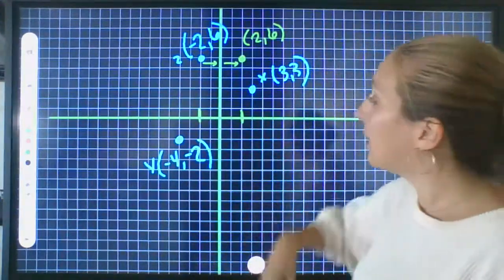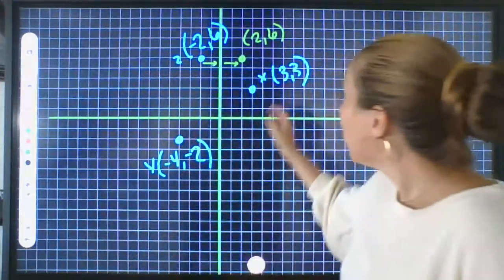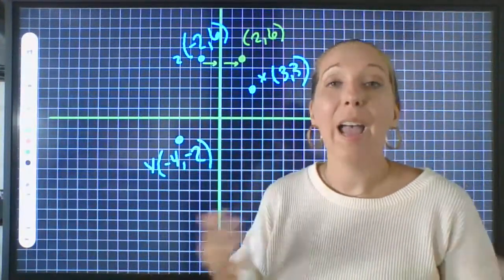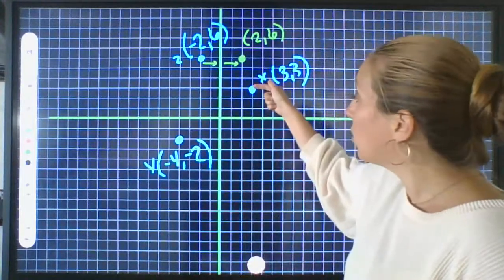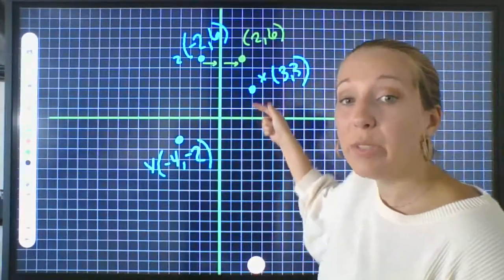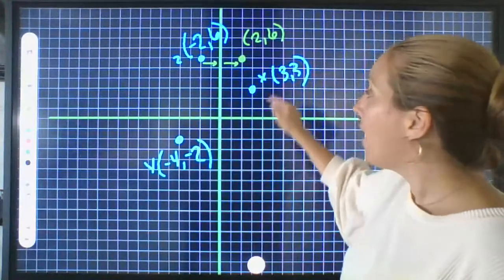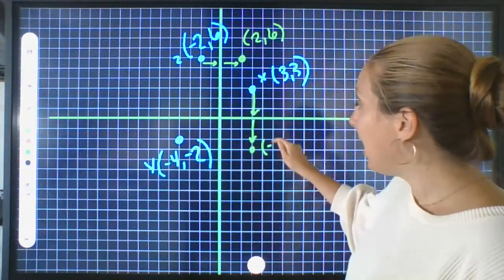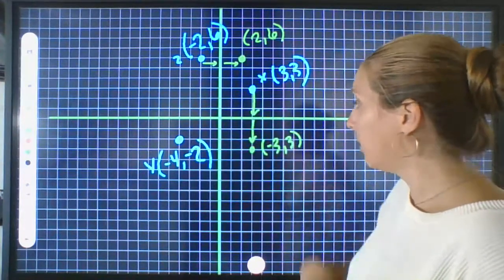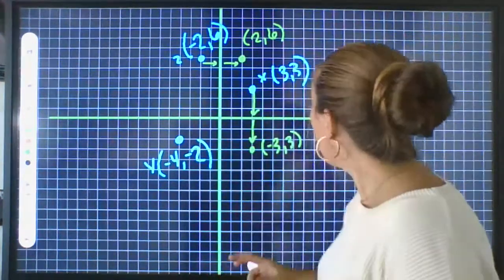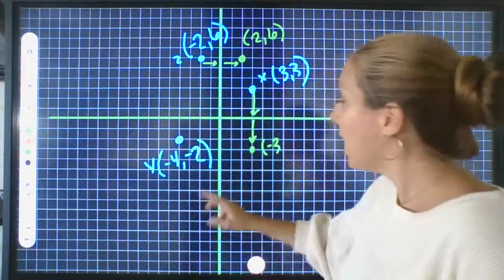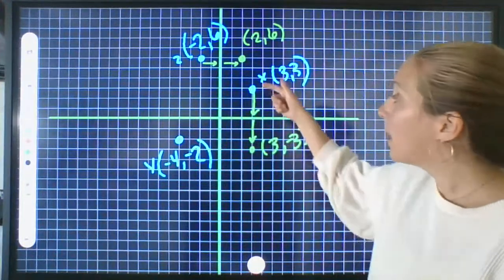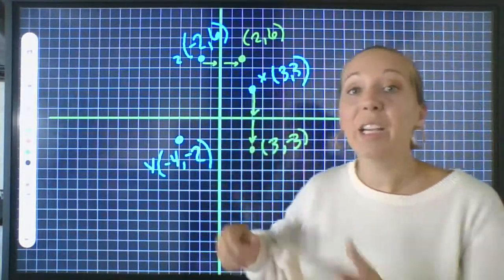All right, so now let's look at x. If we have x at 3, 3, and we want to cross the x-axis, your y value is going to change because in order to cross the x, we have to go down. And when you go down, that's you changing your y value. So we're going to go down 3 more. So that's going to put us at -3, 3. Okay? So notice, wait, I did that backwards. When you cross the x, your y changes. I did that wrong. So we got 3, -3. Because we went down, that changed our y.